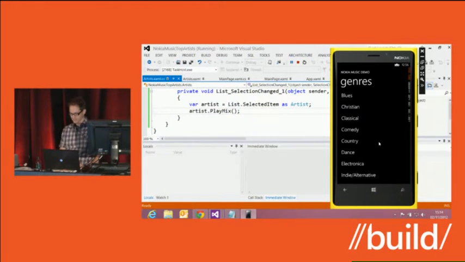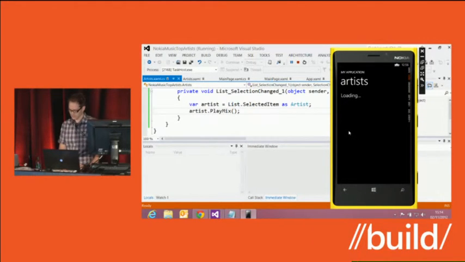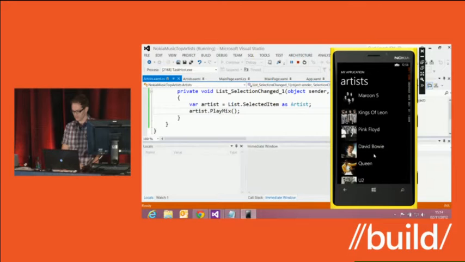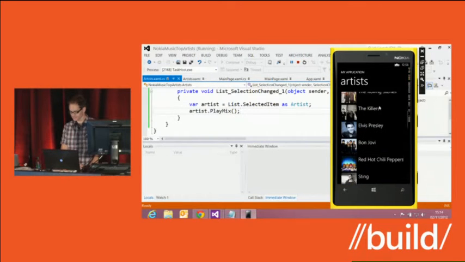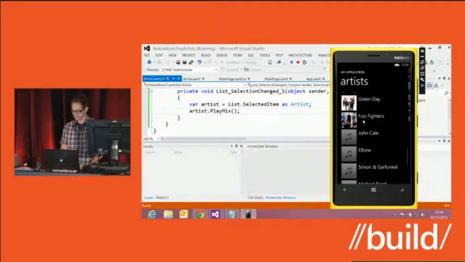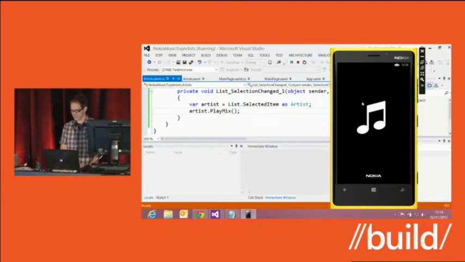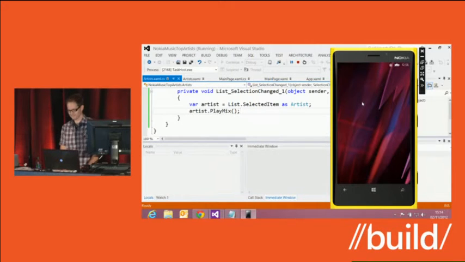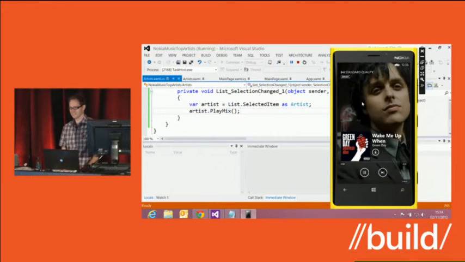This time, if I go and drill down into a genre, you can see the artist coming back. And if I scroll down and press on Green Day, hopefully we'll hear some music start. There you go.